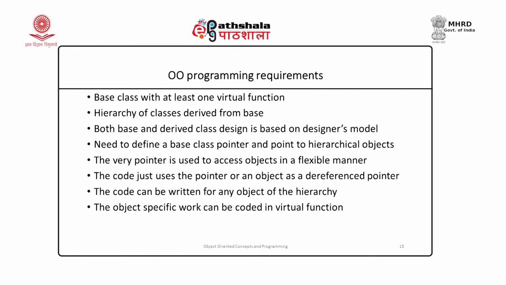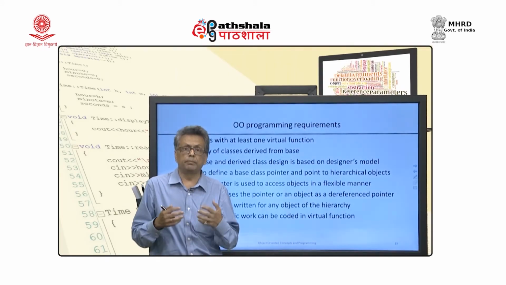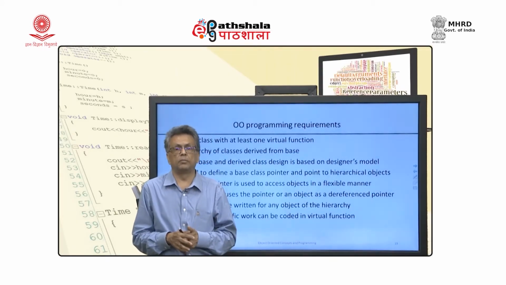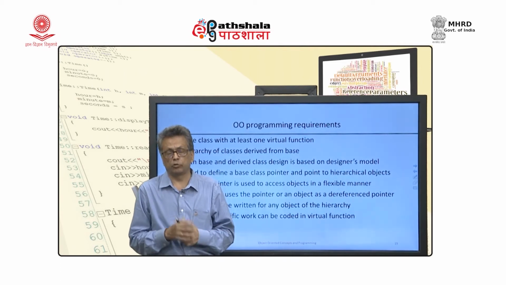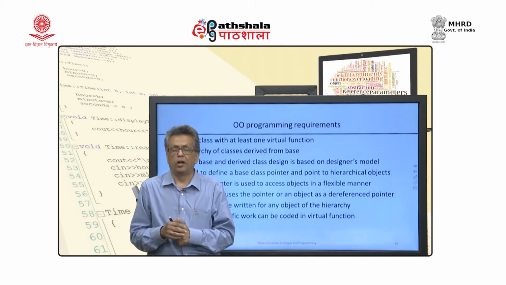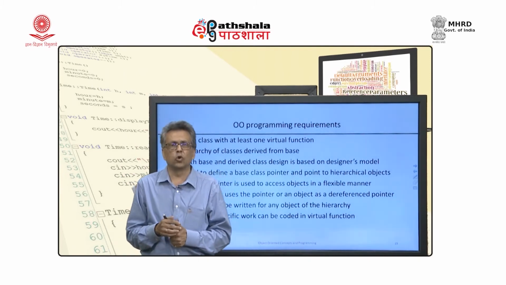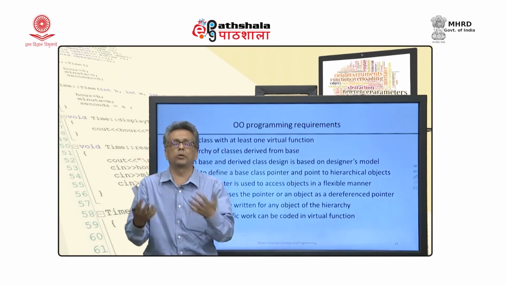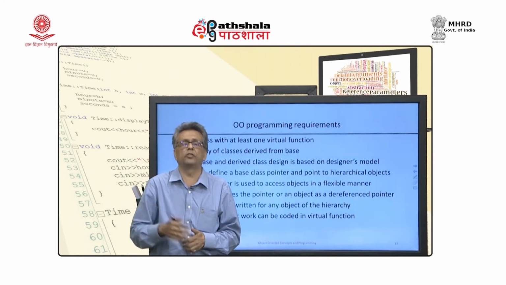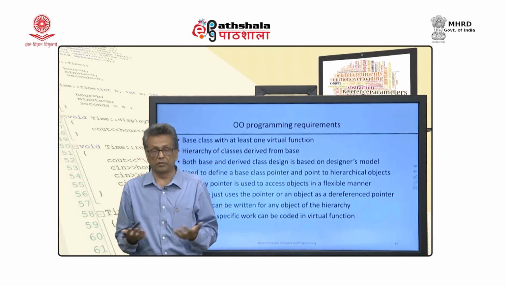Okay. When I am using virtual function and doing something like this, it is called object oriented programming. Now, this is different from the object based programming that we have already seen before. Object based programming was about using templates, function templates and class templates. Object oriented programming is about choosing a function to call at runtime based on where my pointer is pointing to or where my reference is referring to. Now, these are different things.